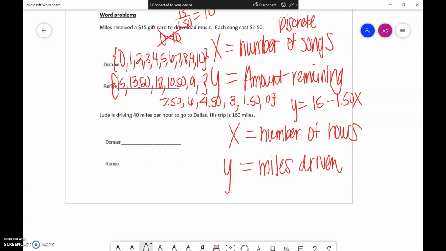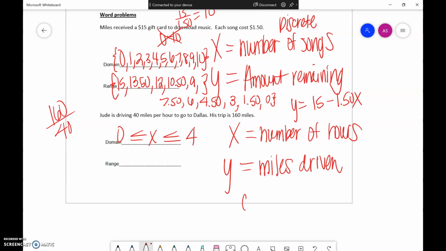Okay, we know that the trip is 160 miles, and we know he drove 40 miles per hour. So that means the total time of this trip is 4 hours. So that's our max. And then the least amount is going to be 0 because that indicates where time started. So we can say if he's preparing for a trip, this is when he's in his driveway, he's in his car, or maybe he's still putting stuff in his trunk, and he's getting ready to go. Okay. So this is X, and then I'm going to have my signs.